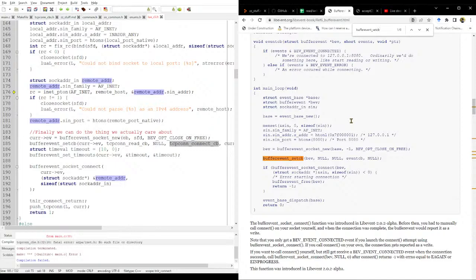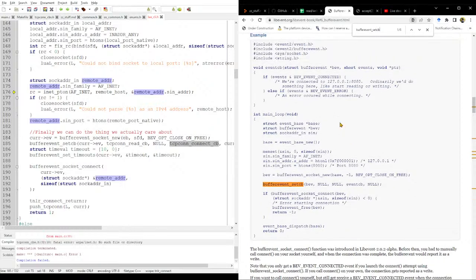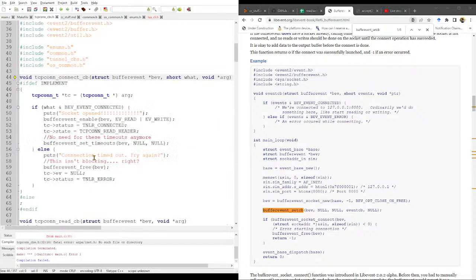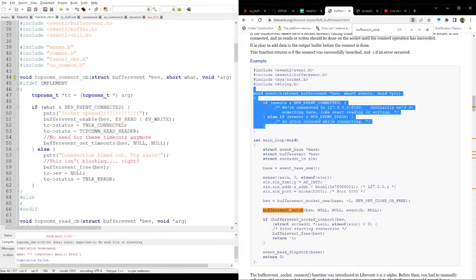Yeah, it is an error callback. But I'm using it as a connect callback. Oh, interesting. So this is actually the function that gets called when the connect event happens. And let me see what I'm doing in this function here. Oh yeah, I basically just copied this and edited it.